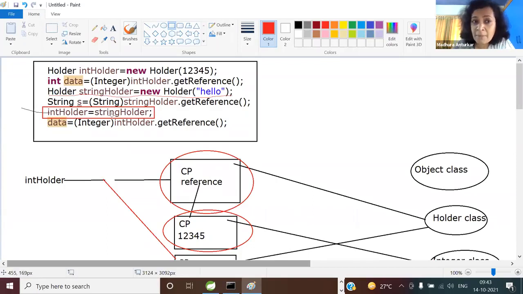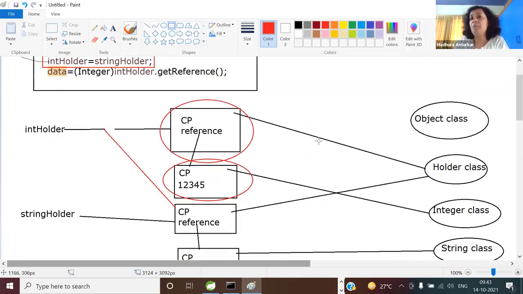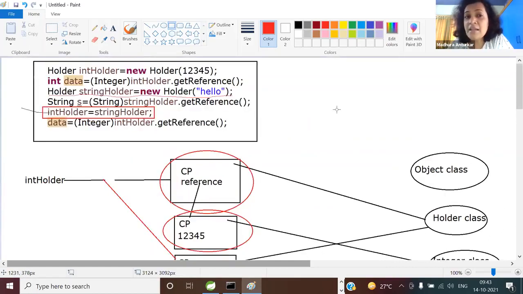And I want to tell the compiler string holder is not just a holder, rather it is a holder holding a string. Currently, you have not supplied the information because this is a non-generic syntax. So the compiler is dumb, I mean, it has limited information, and it allows this assignment and we get into a problem. So tell me, is the problem with the non-generic syntax clear or not?